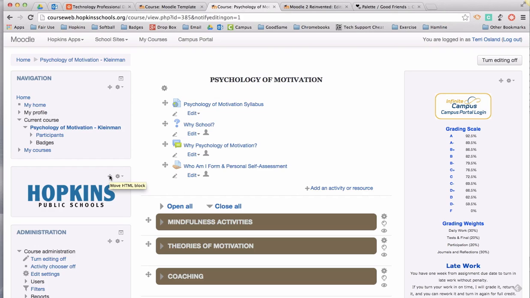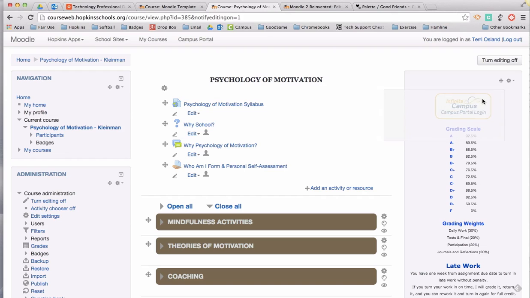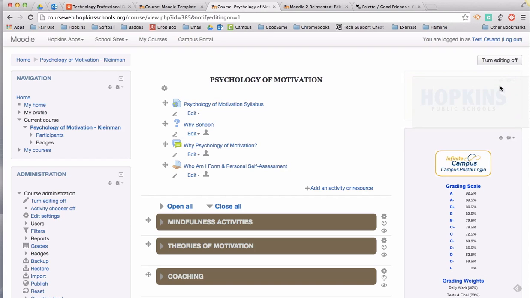I'll move this one to the right. If I drag it all the way across to where Infinite Campus is here, you wait to see that the shadow appears, and you drop it when it's in that position where you want it. Generally speaking, I only move those blocks on the right and the left-hand side one block at a time, up, down, or over.